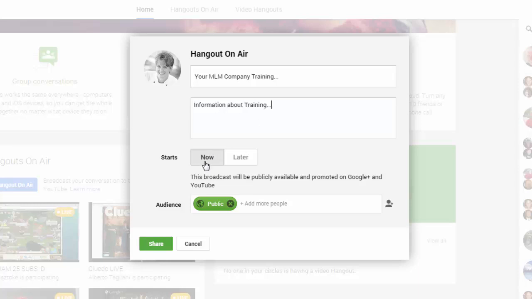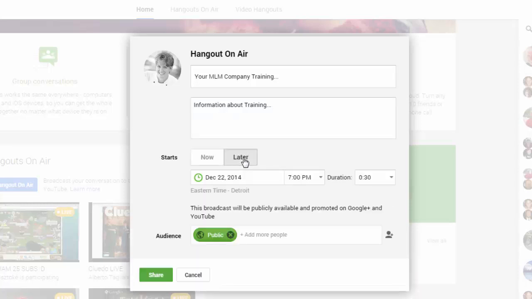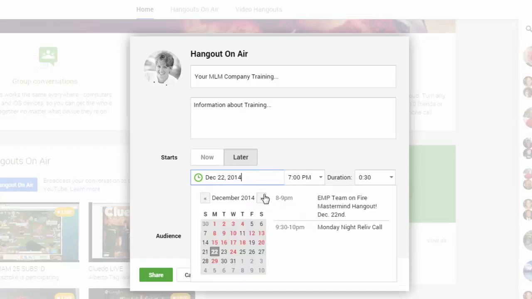You can either do it now or you can schedule it for later. You have the ability to schedule out, I think it's 1 or 2 months in advance. So you get this all set up. I wouldn't go out too far, honestly, because it does slot them in order of which you create them. So if you create it today, even 3 months from now, this is going to fall in under that day inside of your YouTube. This all gets uploaded to YouTube right away, which is really cool.